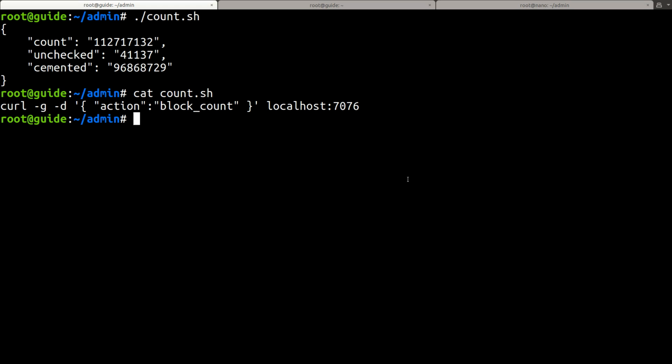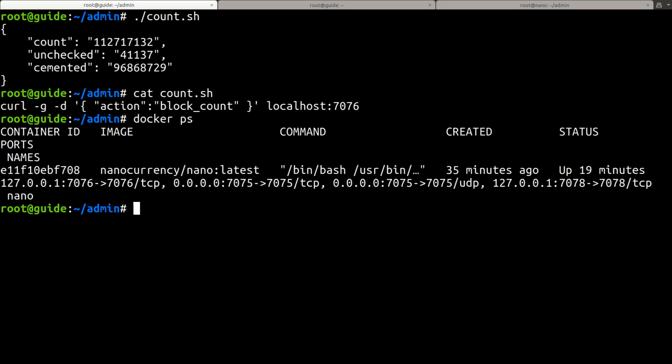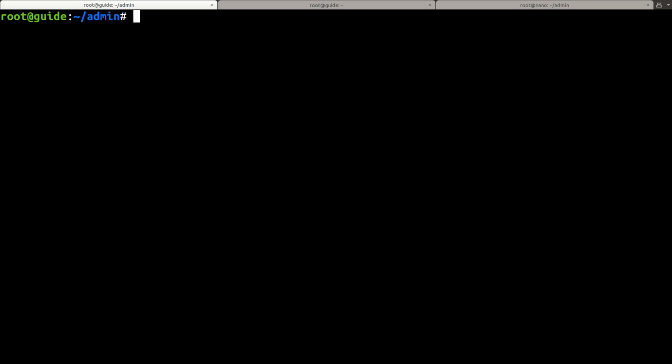I will say, if your node takes a long time to finally get to the stage, like let's say it's still doing recv failures 30 minutes later, just once again, look at your process, and then instead of doing docker stop, do docker restart, and then the actual hash available. So you're going to do that if it takes way too long. It shouldn't, but just letting you know that that's available to you in case things go really wrong. They shouldn't though. So okay, we've now got the block count.